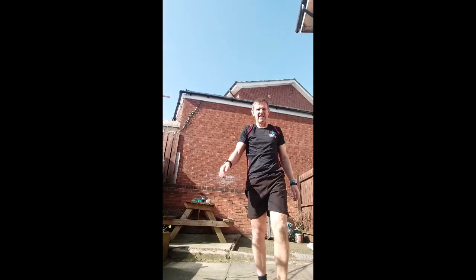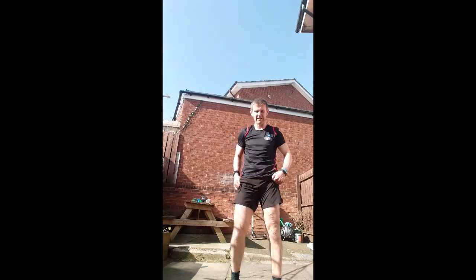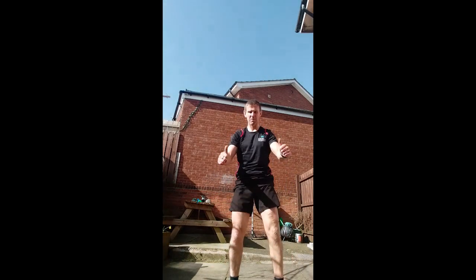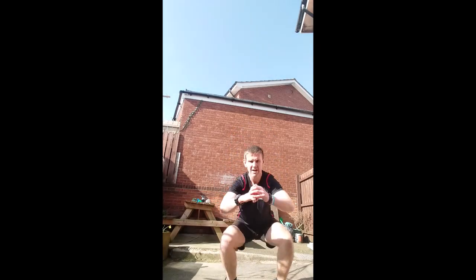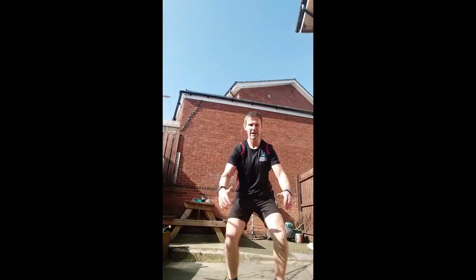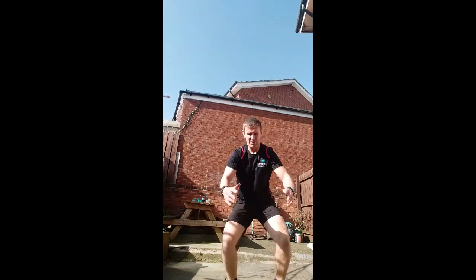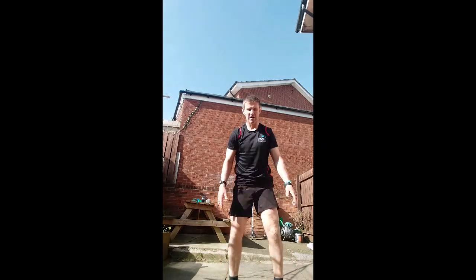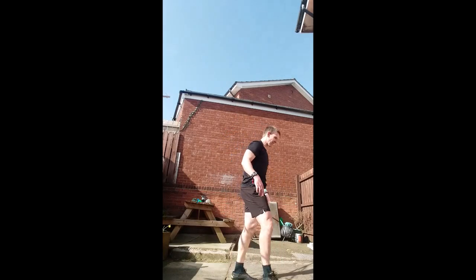Our squats. Last set of our squats. Slow down, you gotta maintain good form. Your form shot to pieces, slow down. Still feeling good. Keep some rhythm, keep the core tight. Look after your knees. One more squat.